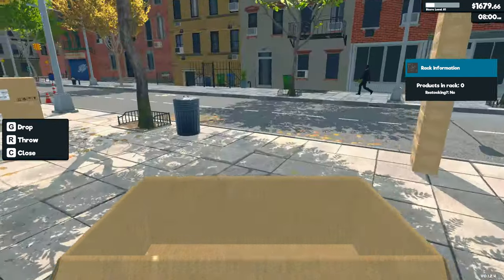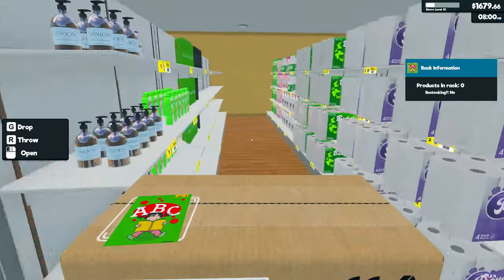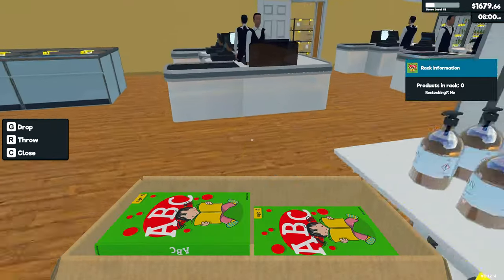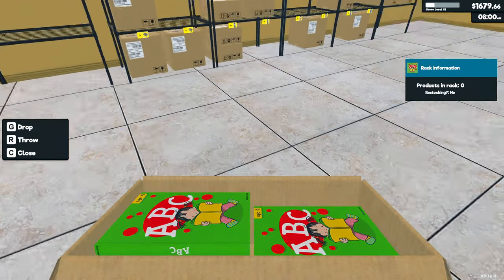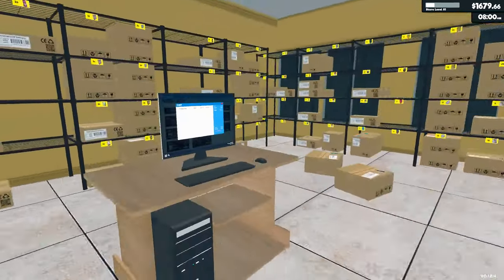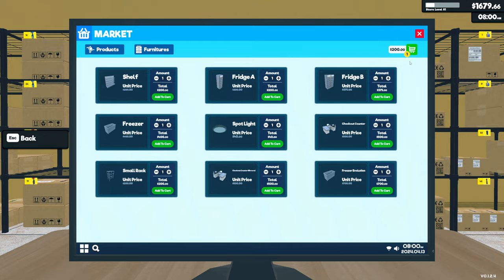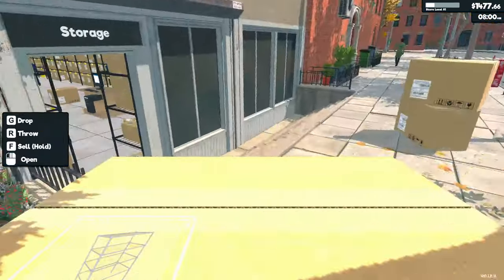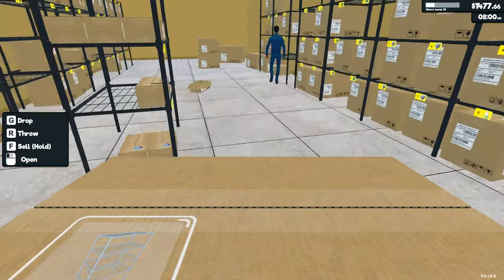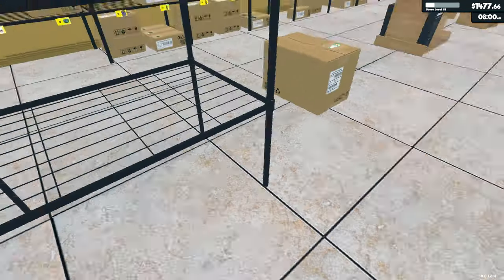I feel like I should probably do the same thing with the green book and then go find a spot in the back rooms for it. So let's see. I don't think I have a spot in the back rooms. I'm going to have to buy another rack. All right, let's see. Furniture, a small rack, grab that. And we're very quickly losing out on a bunch of money, but it's perfectly fine. It is what it is. Okay, we're just going to stick that right there.